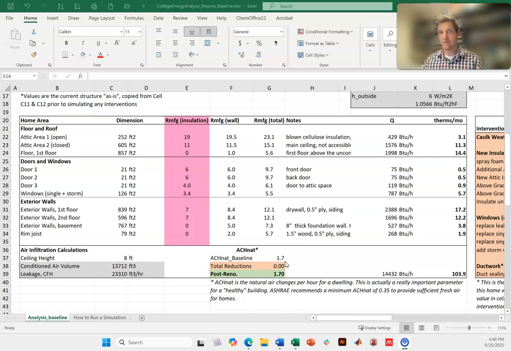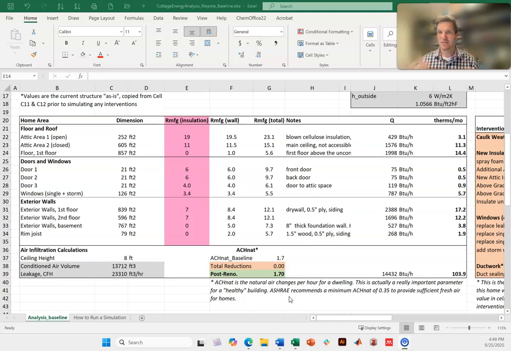Now, cold air leaking in is going to be something we have to pay to heat back up. It's also going to be a comfort factor, but we do need some fresh air. So ASHRAE, which is the American Society for Heating and Air Conditioning Engineers, studies these types of things and recommends a minimum air change per hour of 0.35.